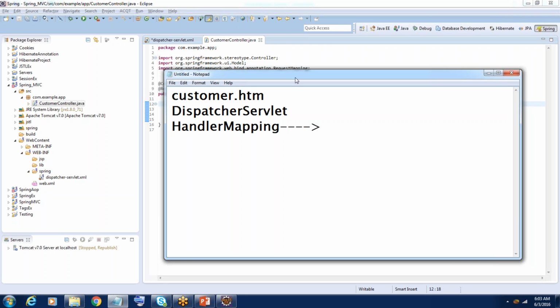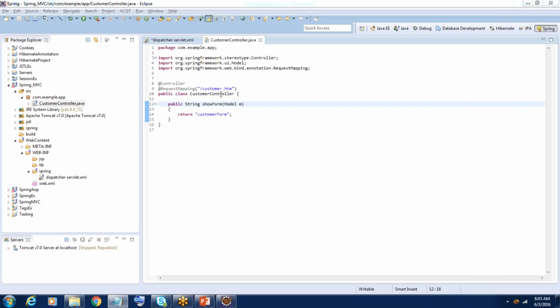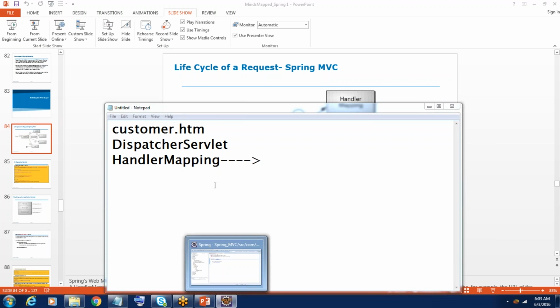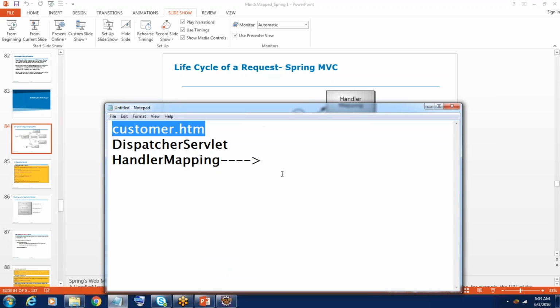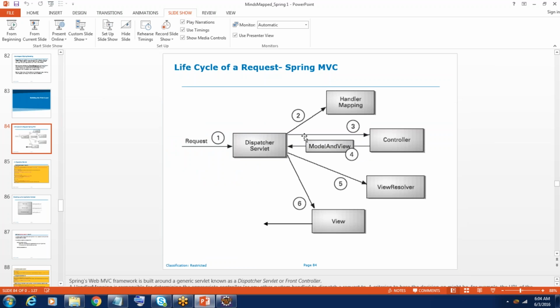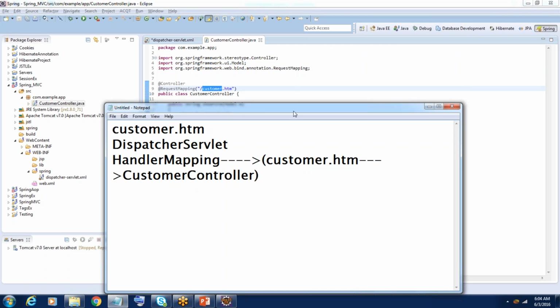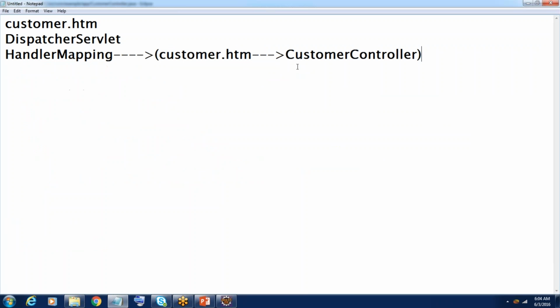The Spring handler mapping will check which controller to execute for this customer.html link. In the Spring config file, you have written it this way, CustomerController to be executed.